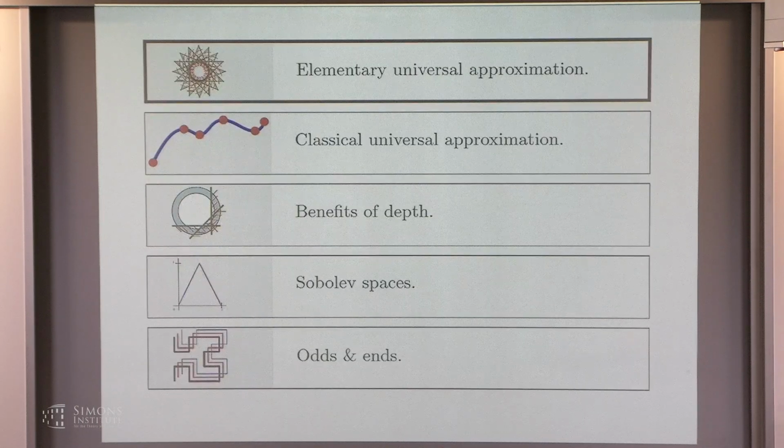OK, so here's what we're going to talk about today. And again, feel free to interrupt. The slides will go online, so whatever we don't cover doesn't matter. You can check it later. The first thing I want to tell all of you about is what I call elementary universal approximation. My goal is that everybody who comes in here leaves the first 20 minutes with an intuitive sense of why you can approximate continuous functions with deep networks.